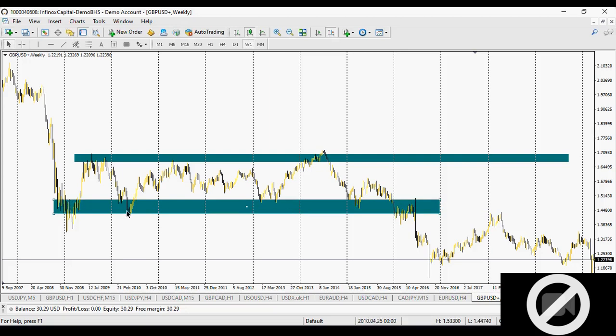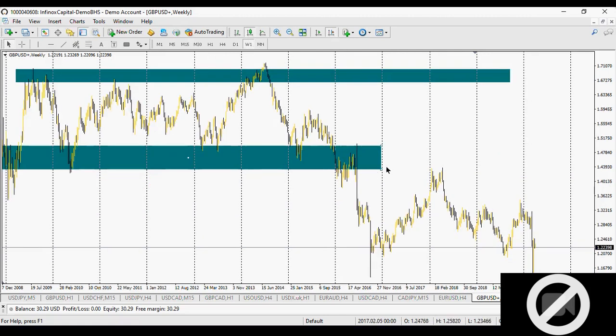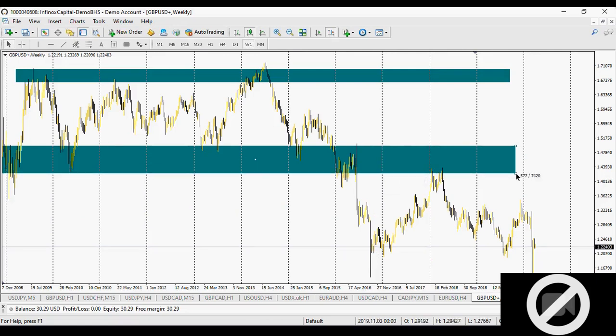This is the what? Then obviously this is the what? Support area. Support area. Market came into this place, pushed down a bit and then moved back up: support, support, support. Now, look at this. By the time market broke it down to this side, by the time it came back, what did it do? It turned that support to what? A resistance.